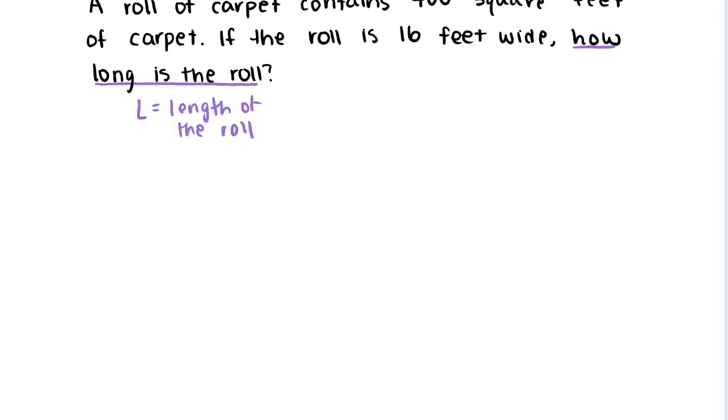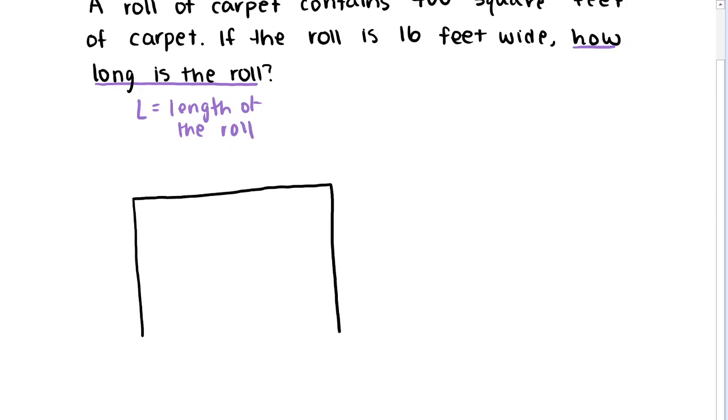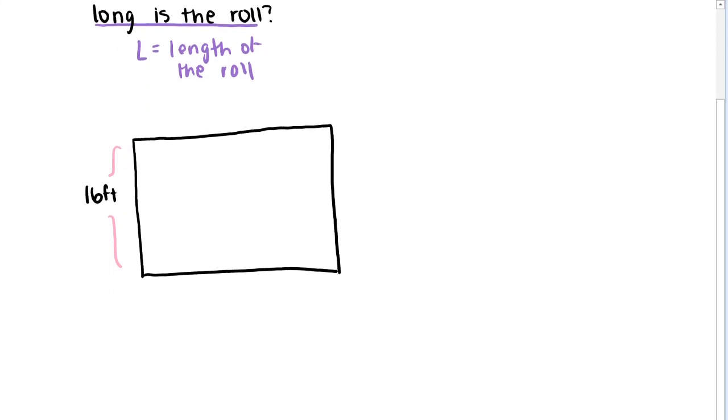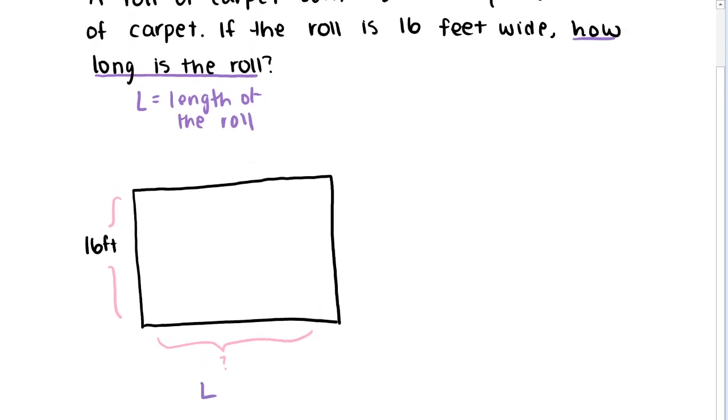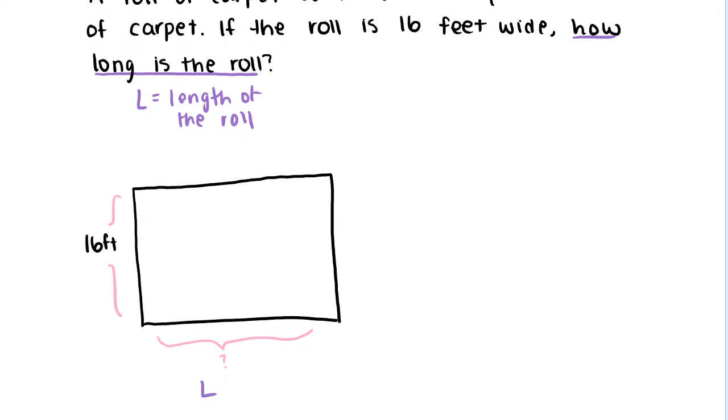And so here, you know, maybe just have a picture in mind. You know, this carpet, it's a rectangular carpet. It's rolled up, and if we unroll it, you know, it'll kind of come out long and flat. And one side, we're saying, is 16 feet wide. We know this from the problem statement. But the side that we don't know is what we're calling L. And so here we're told that the area of this carpet is 400 square feet.